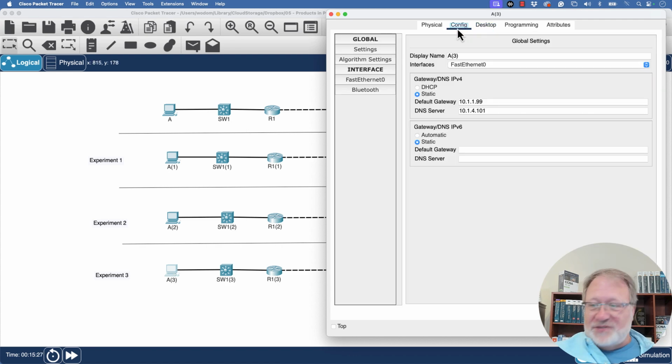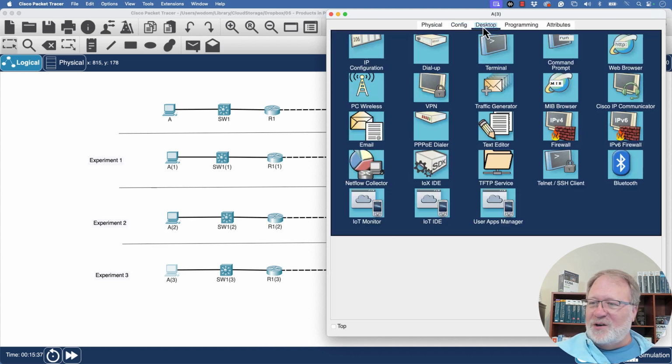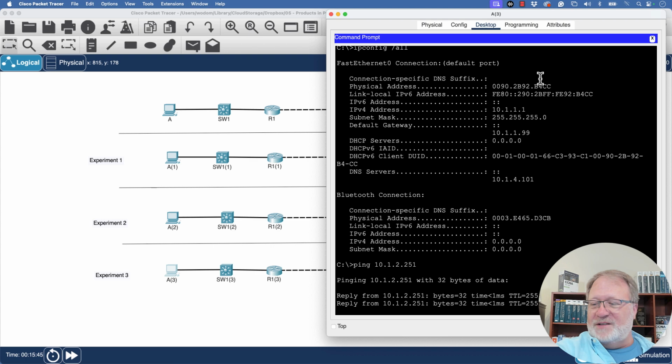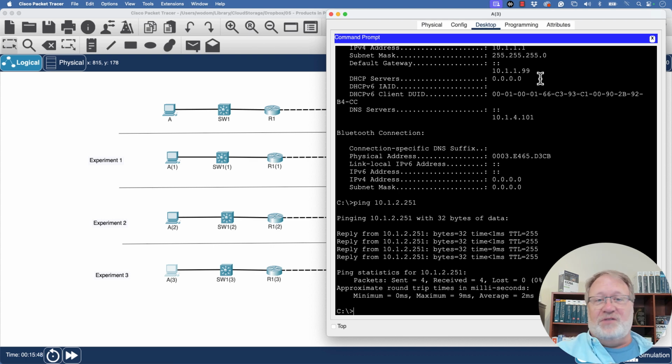So if I go over here in Packet Tracer and configure the default router setting and just change it to .251, that's all you've got to do. There's no click of the save button or anything. And we go back here and repeat that ping command of the 10.1.2.251 address, the WAN interface IP address. And we've uncovered the problem. Now, it's easier because I knew what the problem was, but you can run through the litany of things. And there's really only two big things in this case. If you can ping the local IP address on router R1, but not the WAN IP address, it's a WAN link problem or default gateway setting.